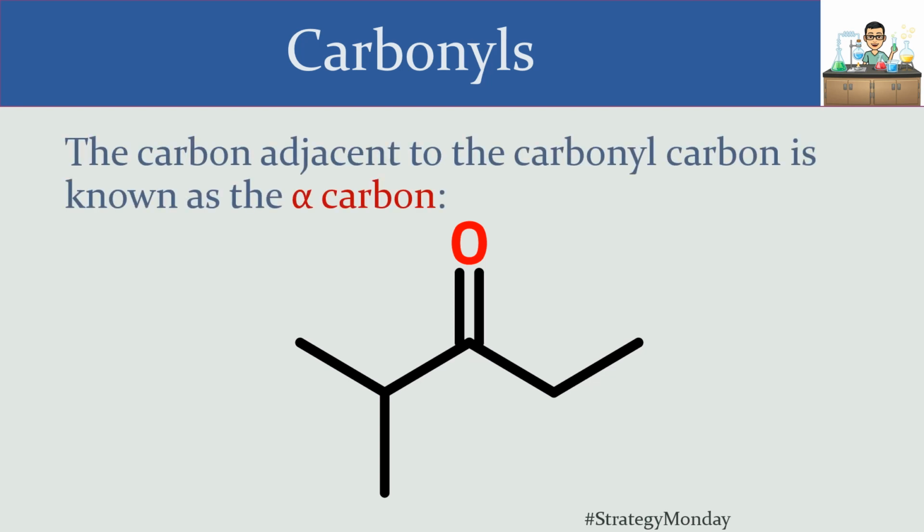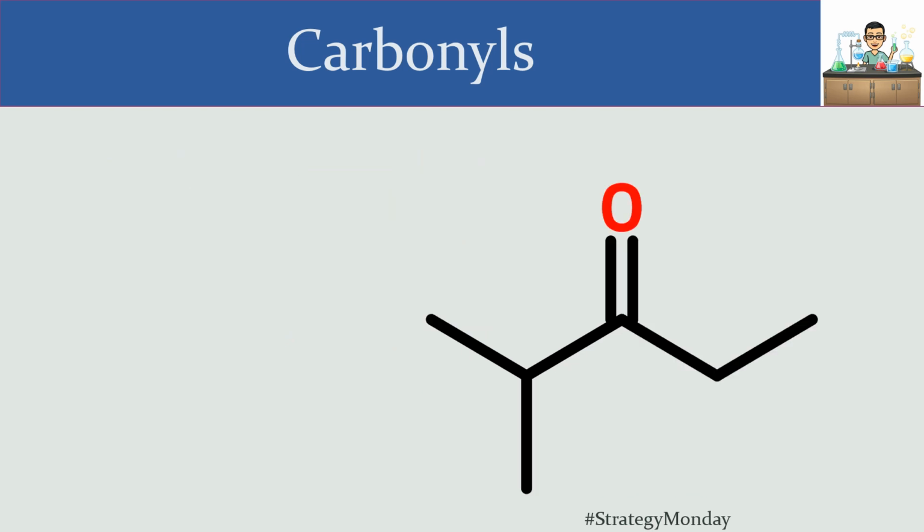Now, the carbon adjacent to the carbonyl carbon is given a very special term: alpha carbons. If I take a look at this molecule, the alpha carbons are the ones immediately adjacent to the carbonyl carbon. This carbon is bonded to the carbonyl carbon immediately, so that's an alpha carbon. If I branch out one more carbon from there, those are known as beta carbons. We give those carbons special designation because the existence of the carbonyl functional group has some bearing on the chemistry of this molecule.